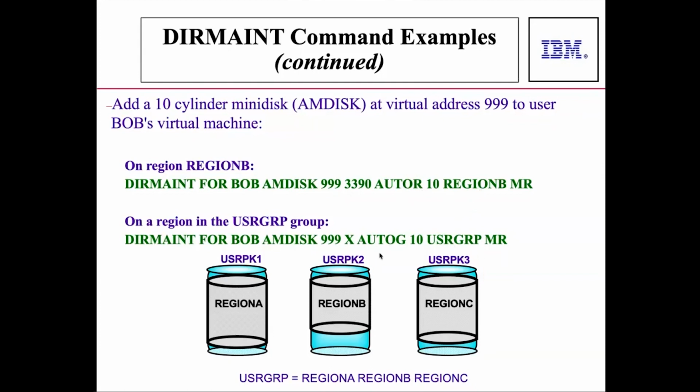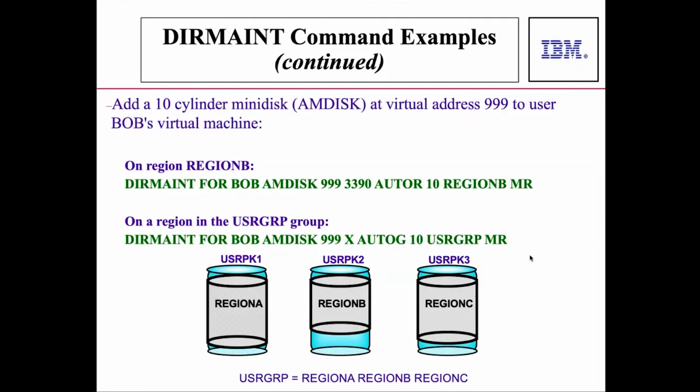And basically you're telling DirMaint, find this amount of free space, 10 cylinders, in this region or in this group or on this volume, and allocate the mini disk there. You notice here user group is these three regions. So it's going to look on three different volumes in this user group example to look for that space. So that's the basic add mini disk command that would get used quite a bit. If you're allocating a full pack disk, meaning the entire disk, well, you would just tell it the number of cylinders of an entire disk. And of course, the only place it could satisfy that is an empty volume, but that's certainly what it does.